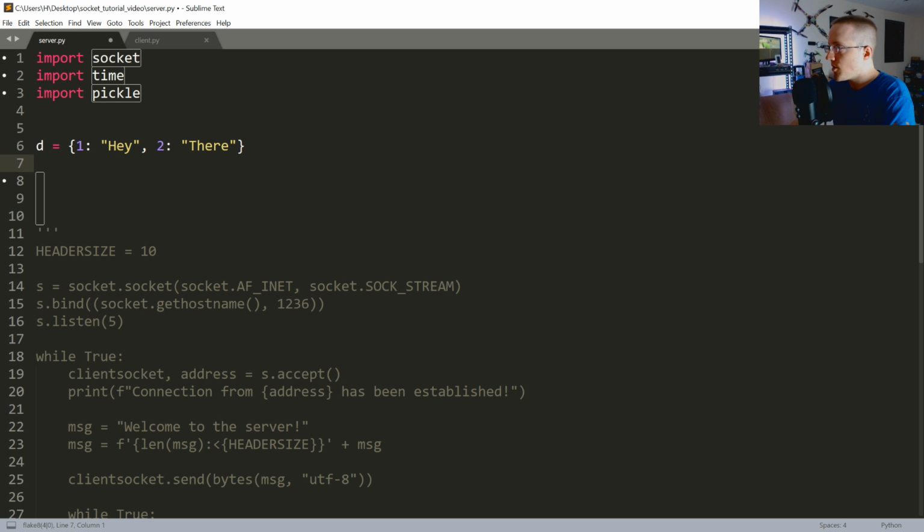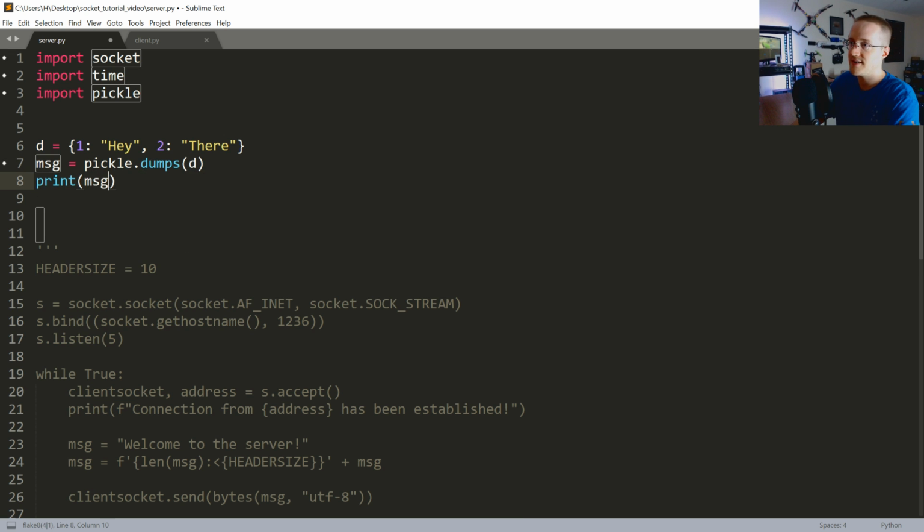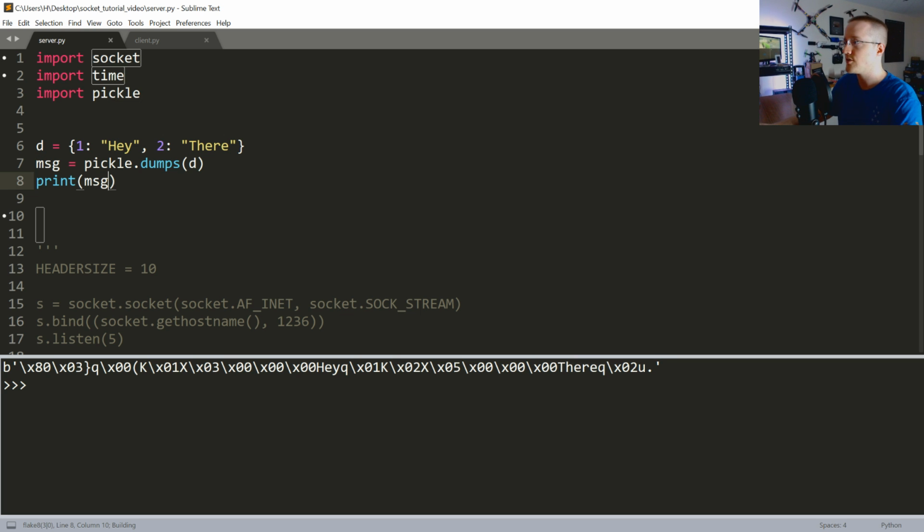So how do we do that? Well, we're just going to say message. The message we want to receive later is going to be pickle.dumps of that. And we can just print message real quickly to see what we've got. Basically, we do have the string data that we can see here. I don't see the number, but it's probably there somewhere. And then we've got some gobbledygook that is the information contained within the actual structuring of what a dictionary is and how we can interact with it.